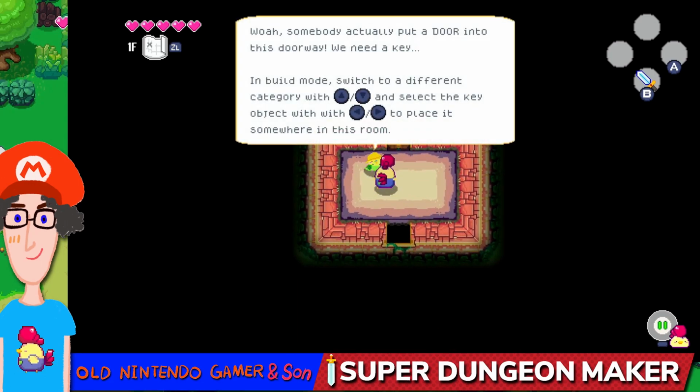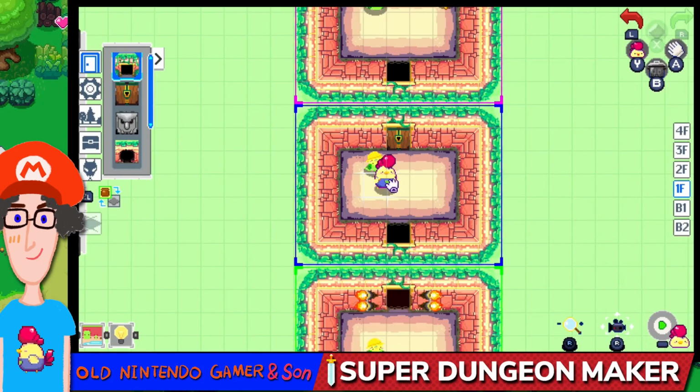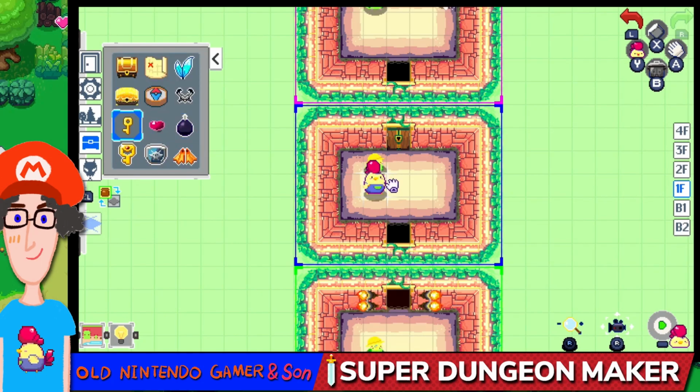Oh, wow, somebody actually put a door in his doorway. We need a key. Switch to a different category, up and down. Then select a key and place it somewhere in the room. All right, so we're looking at how to put keys down. Marvelous. Object. There's one key. Let's have a key. And I can put key.